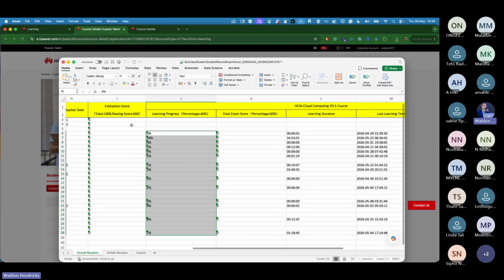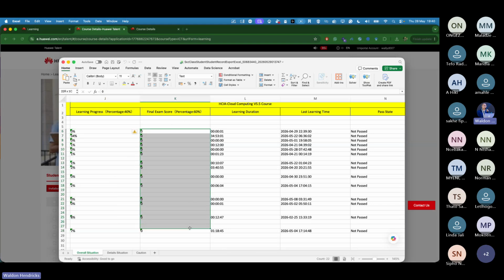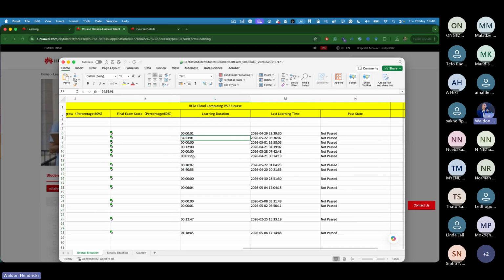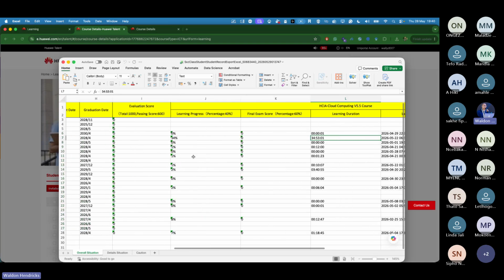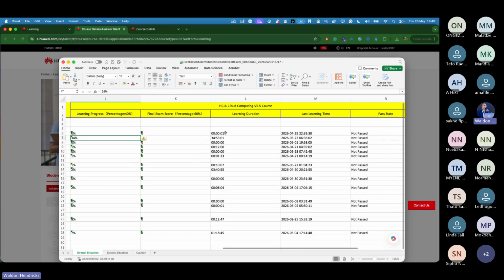Because obviously your passing score here is 600. So you need to at least look at the theory inside the online course and not just the mock exam. And then you'll notice that the final exam score is about 60%, which will then come here. At the end of the day, we'll see how long you stayed in the course, so how long you've been online. So you can see here's the evidence, 54%, meaning 34 hours.